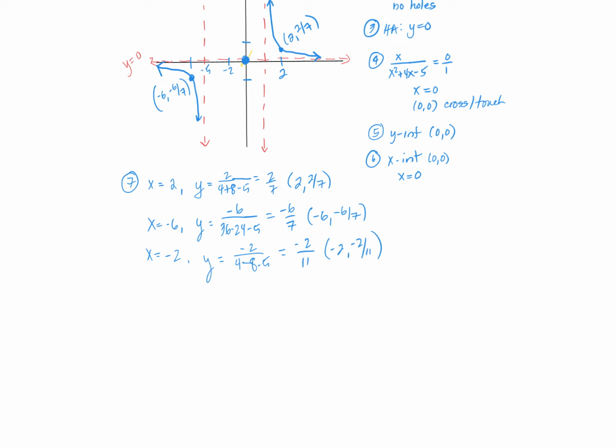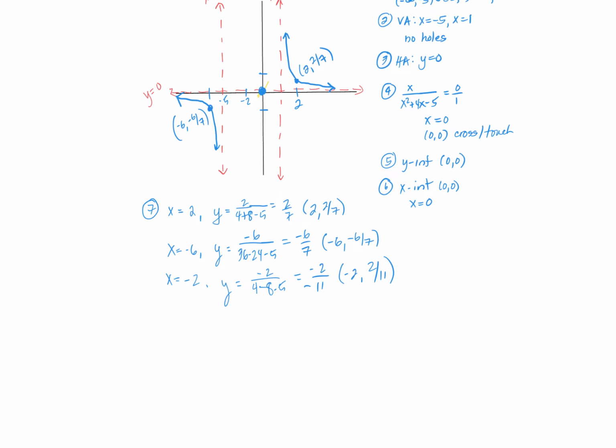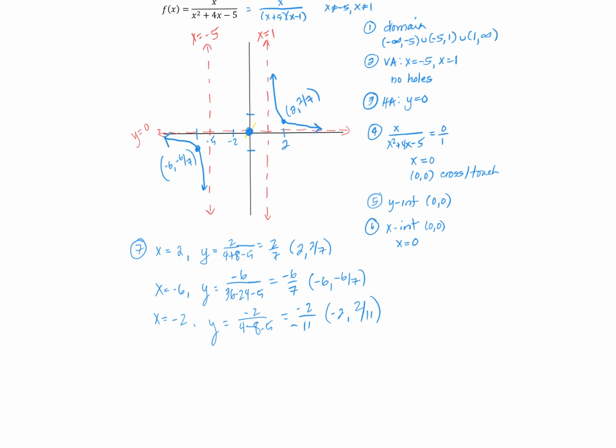Is that -2 over 11 or +2 over 11? Ooh, no, it's negative over negative, which would give me a positive. Ooh, so bad. Okay, double check. Negative, yes. So for x = -2, it's going to be a +2 over 11. So it's positive, but it's really close to the x-axis. However, that tells me that my graph is going to go up. It has no choice. It can't come back down because then it will cross back over the x-axis and I would have another x-intercept, which I don't have. I found all my x-intercepts.